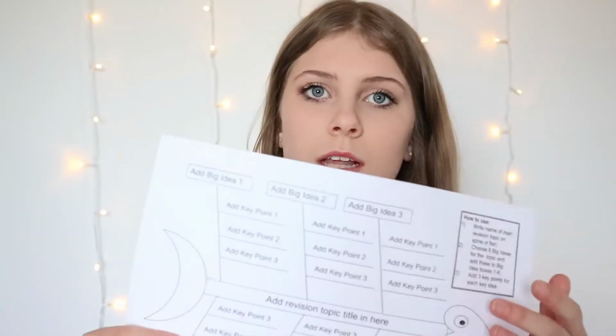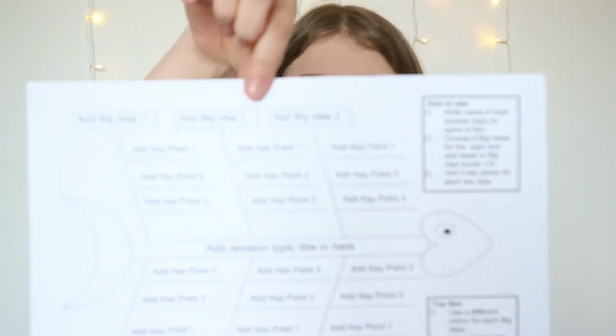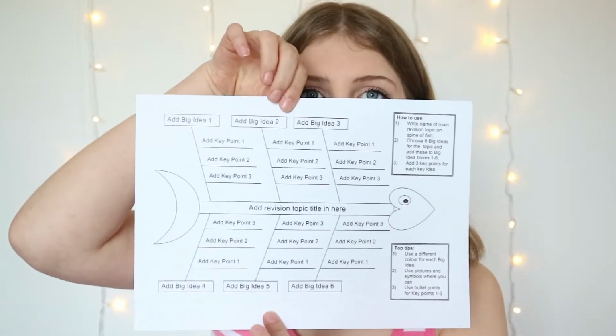So the next way is, I'm not too sure what it's called. It looks like a fish, so it looks a bit like this. I'm going to try and find a picture of this online so I don't have to scan it into the computer, but it's just a way of revising, and it looks, oh, my papers are falling. So it's just a way of revising. In the middle it's the title, and then I'm not going to try and explain it, it's right here. There you go, I think it's focused now. This is just a way of putting key points on a piece of paper, so when you look at the piece of paper it just reminds you of what you need to revise.